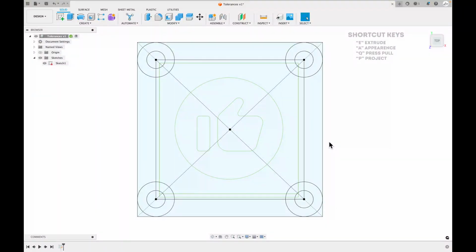So now that we're in Fusion 360, I just went ahead and made this sketch for us. You can see here that all I did was make a center rectangle and then drew some circles for the holes, and then I drew an additional circle around those circles so that we have a nice round edge there. And you can do a radius, but sometimes the math gets tricky to make those concentric. And then I imported this SVG from Canva. It's just a thumbs up SVG I found that you could download if you want.